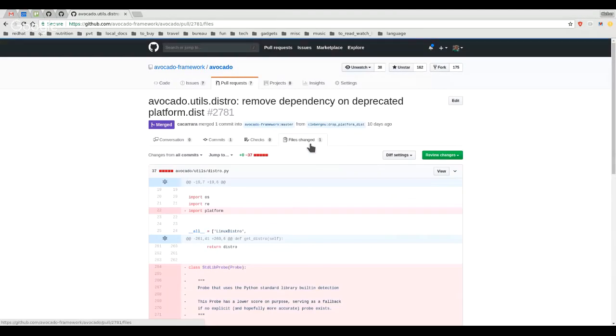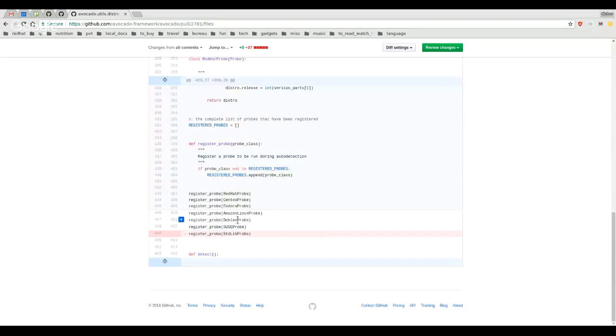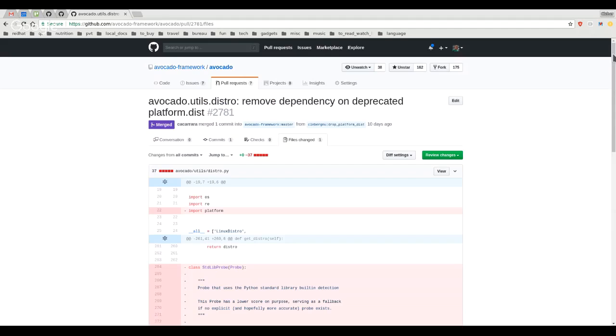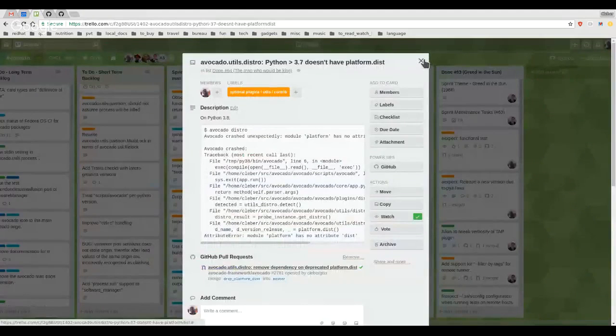So we decided to go ahead and remove a probe that we have on our UTools distro library called the standard lib probe. This probe is actually registered last. So we use our own probes before, and then we fall back into that. But given that it has been deprecated for so long, it's going to be removed. We decided to just remove it and go with our own probes instead.